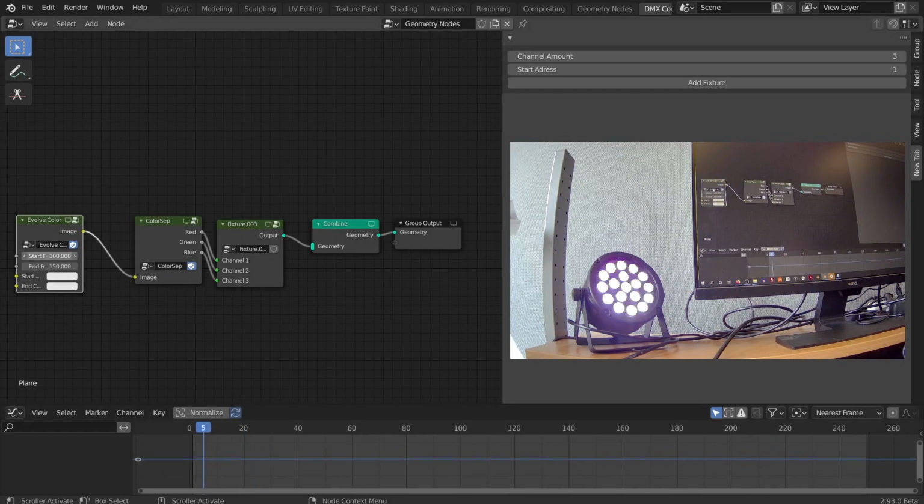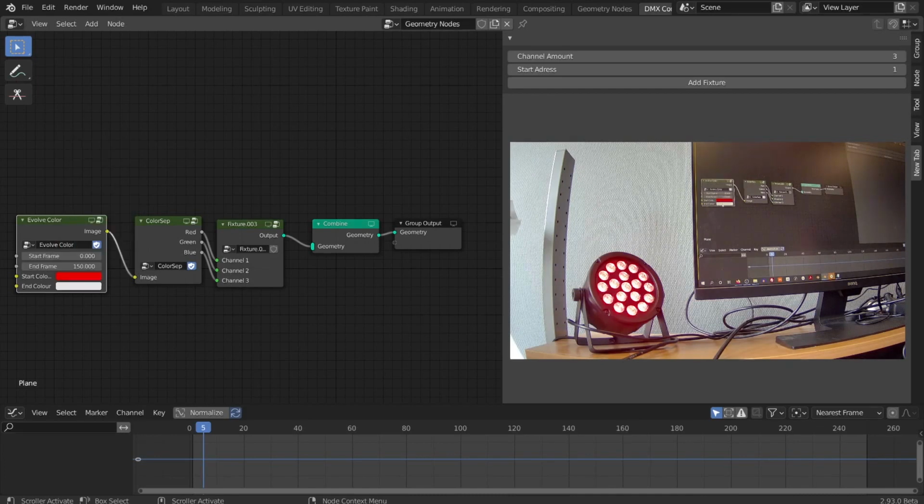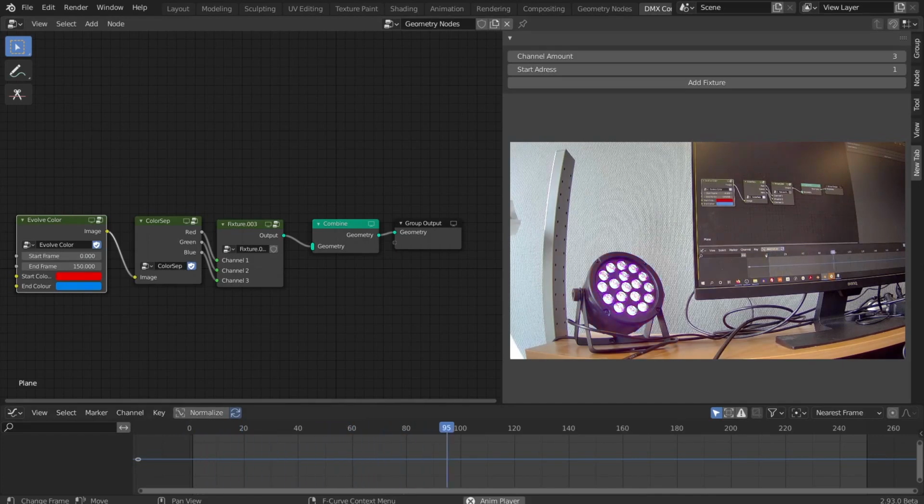Start frame, let's say 0. Maybe I can expand it a bit. It goes from red to blue, and as you can see, it will go from red to blue in 150 frames.